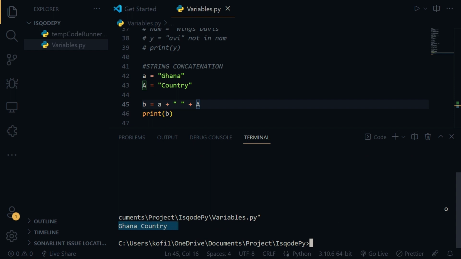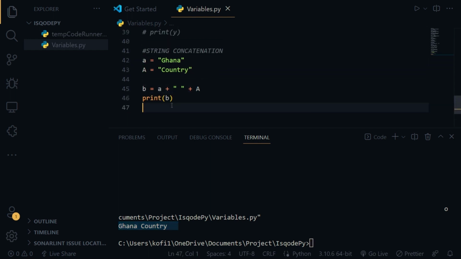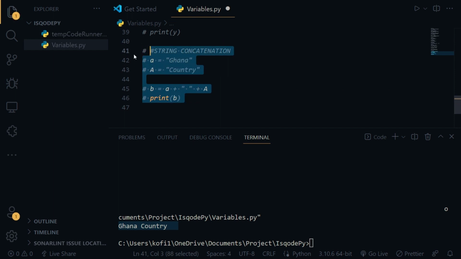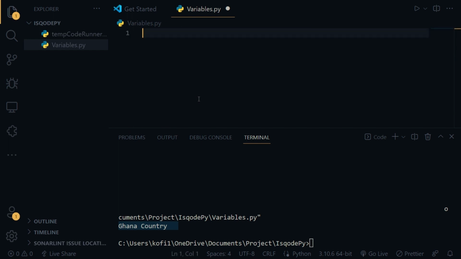Now, as we are done with the string concatenation, let's move on to formatting strings. How to format strings. Now we have so many ways of formatting strings. For example, if you already have assigned a value to a variable, let's say age is equal to 89.